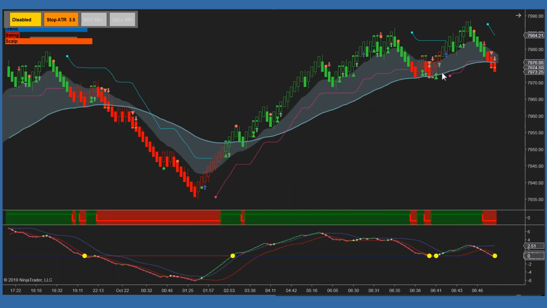You want to get yourself to the position where you can say, okay, tested the extreme, the market broke higher, but it's not going higher. And all of a sudden I printed another signal to short. I wonder if the market's getting ready to go the other way. It looks like the buyers are losing their grip.